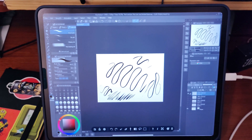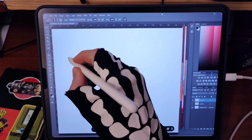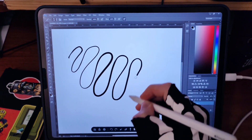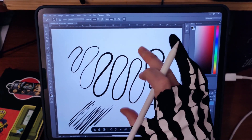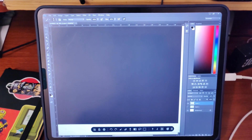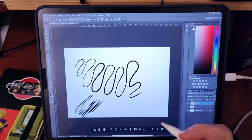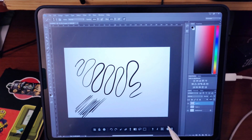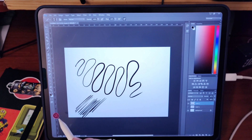Latency is fairly similar, happy with how that works, glad the gestures are working. Jumping over into Photoshop — regular brush, pressure is all good, quick strokes handle fine, no issues. No touch gestures, but that's maybe just a Photoshop version issue for me — users on newer versions might not have that problem. At the bottom there's also a toolbar, similar to AstroPad, where you can adjust your pressure curve, change menu bar shortcuts, or hide it if you prefer.